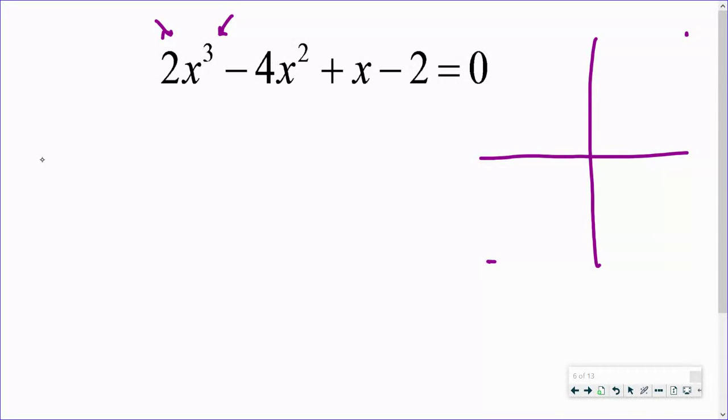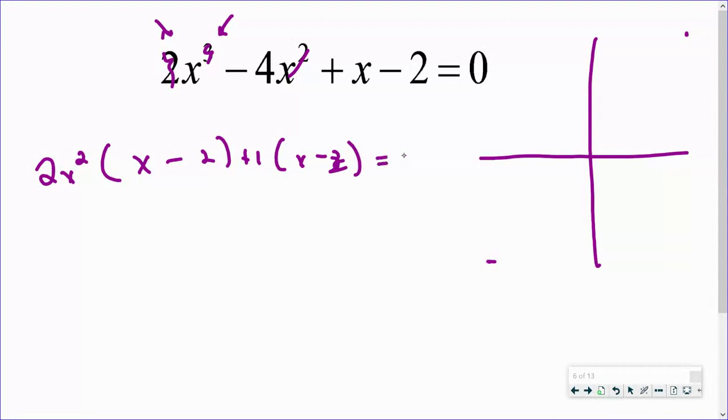The first term, I can divide by 2x squared. So that means this goes down by 1, this goes away, it's just x. Divide this one, those go away, and -4 divided by 2 is -2. Okay, right here. Now here's the problem. There's nothing to take out there. So what do I do? Well, I don't take out a 1.